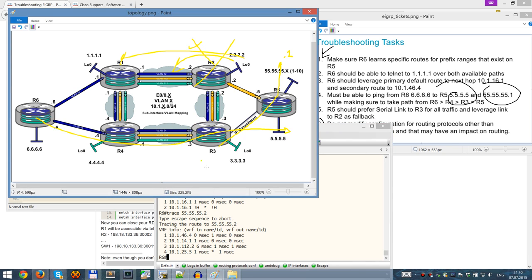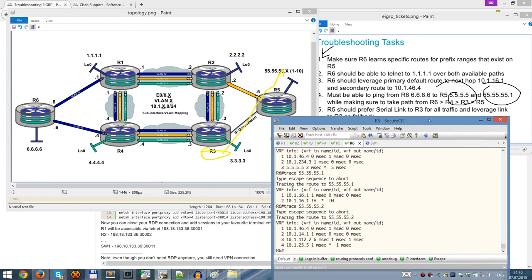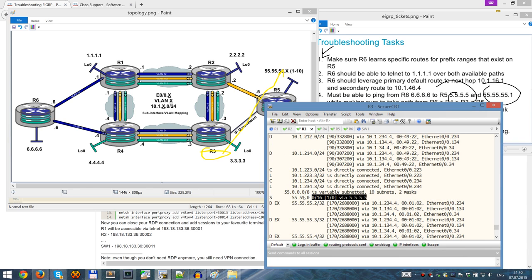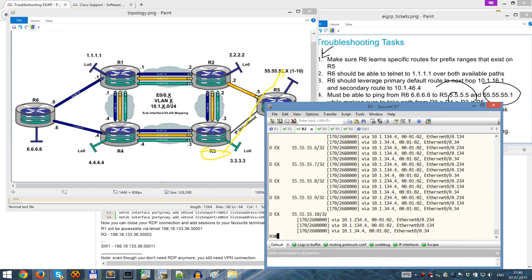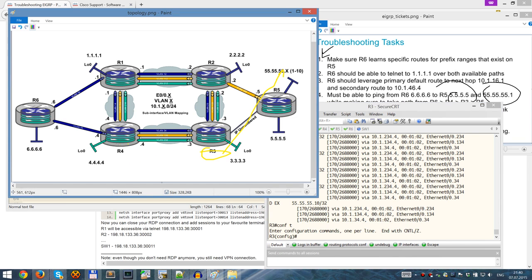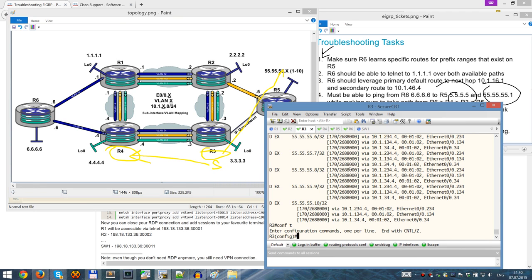So the problem is that on R3, let me clear this, on R3 we have a static route pointing to this static route. Okay. Where is it? This one. Static route. So we should redistribute it into EIGRP so that R4 will learn this route, alright?